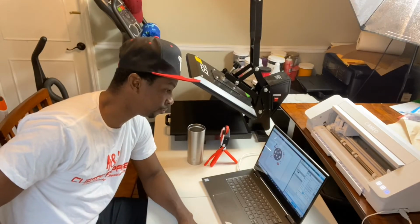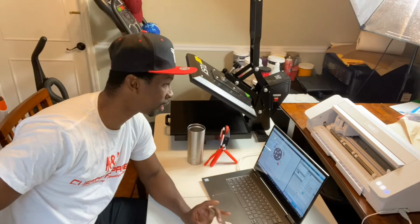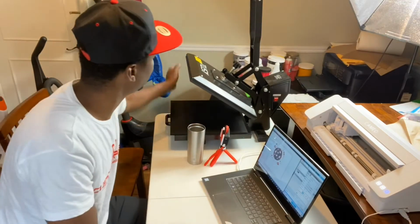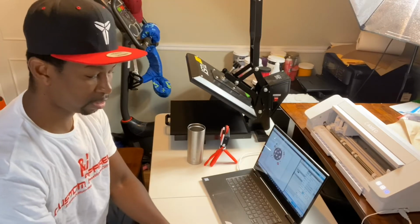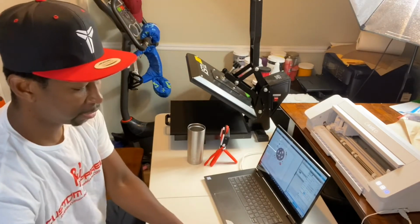Right now we will be cutting some vinyl on the Silhouette Cameo 4, okay, and printing some t-shirts. I have my TUSY heat press over here. Okay, my Cameo 4.